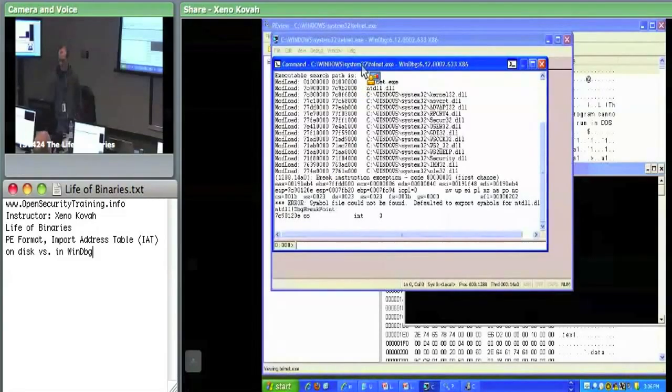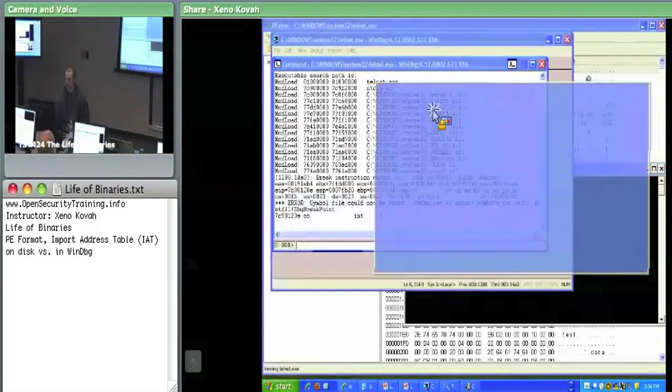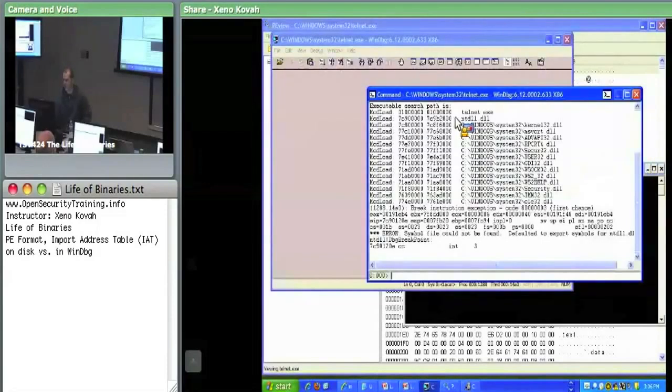So this is where we have to all get on the same page in terms of displaying all the same registers and stuff like that. We're going to do it the same way that we did in the intermediate class for people who have taken that already. But for this initial window, let me say something about this first. Right now, we actually are seeing the memory map as it exists when this breakpoint got hit. So telnet.exe got loaded at virtual address 100000. And it has a size of 30000.